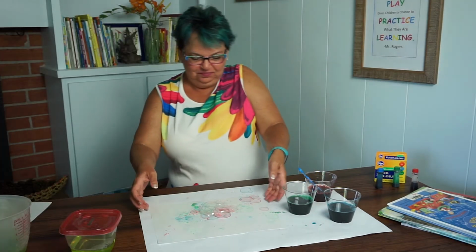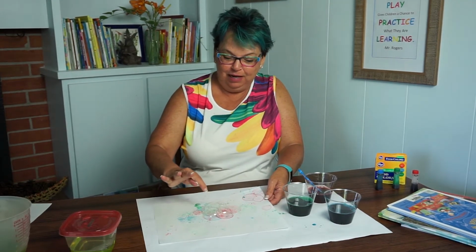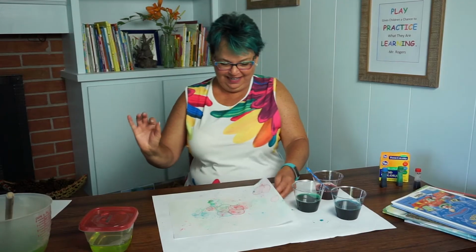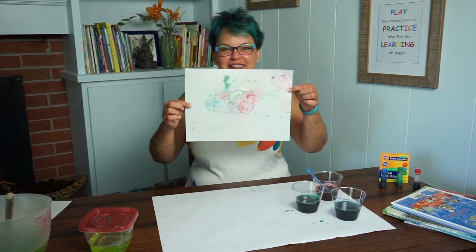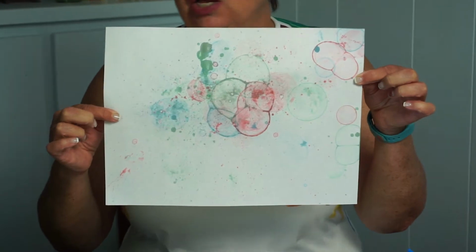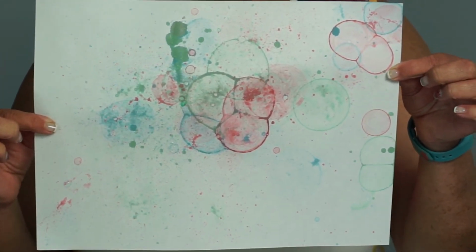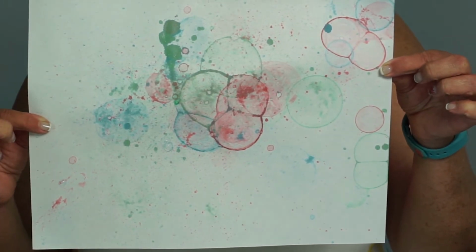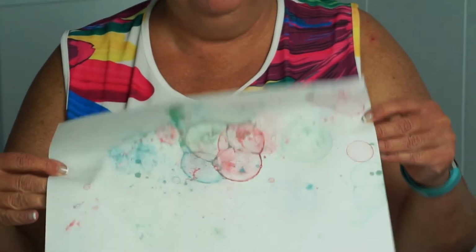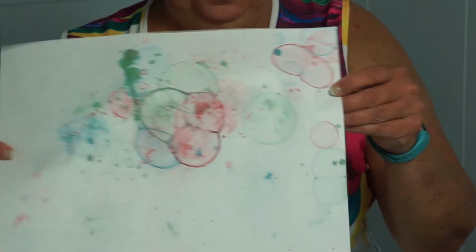Okay. Look, I even have some bubbles that landed and haven't popped yet. I'm going to pop them. Pop, pop. Now you can see my painting with bubble prints. I made this with things that you could get at home. Remember my bubble solution? I just added some food coloring and started blowing bubbles on my paper. Once it's dry, I want to hang it up. Now you can try this at your house.